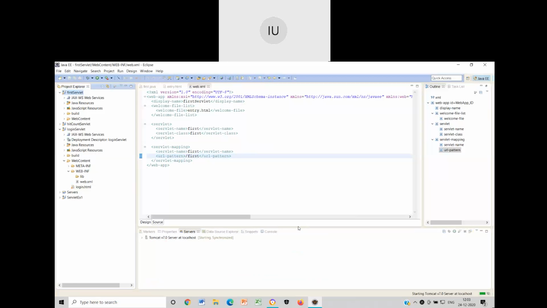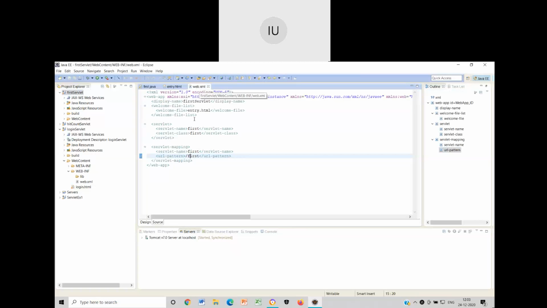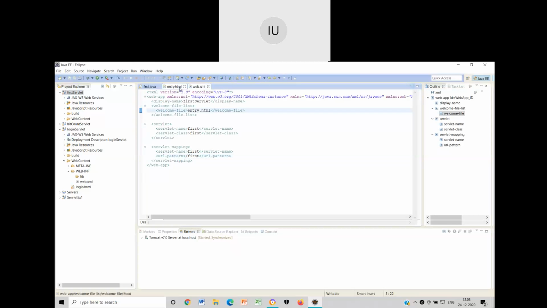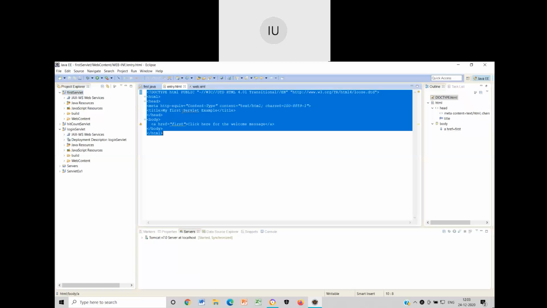Just one minute. I'll just go to web.xml again. Let me check. Entry.html is the file. Let me just copy. I'll just close it. Let me create entry.html again.